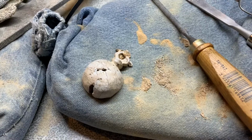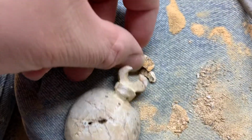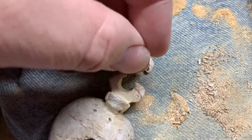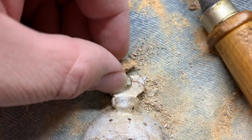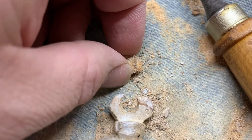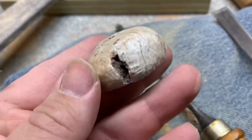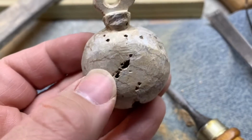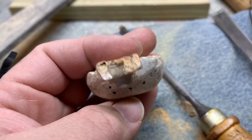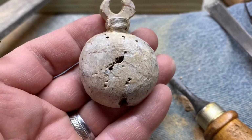Okay, so here's a look at the ornament, because I kind of got it going pretty far on it. This is a spot where I could talk again about how you never know when you're going to find an inclusion, and that's what I did have. I kind of had a ring on the top here of stone, and as I'm tunneling through it, you hit this rotten patch, which you can see from the different color there, and it broke right off. And I mean, this was never going to be an awesome ornament because it's got all of these holes in it. And I'm really more using it as an experiment to learn. But still, it's really disappointing when something like that happens, because it was starting to look like something, and now it's not. But, you know, you never know what you're going to get.